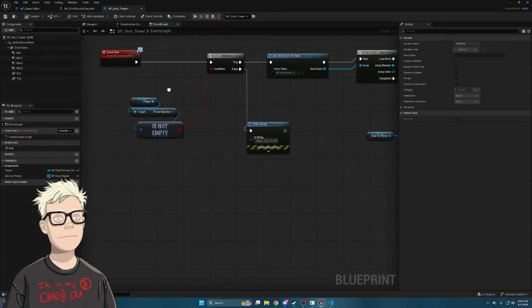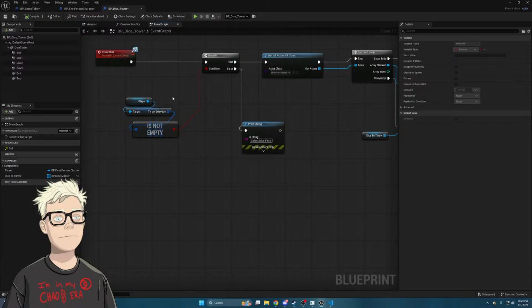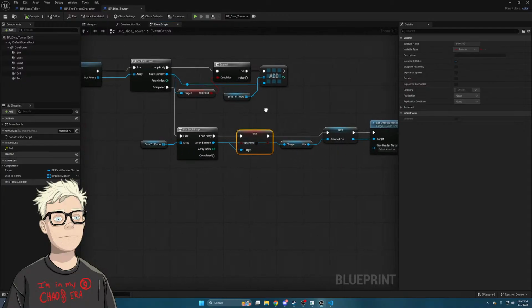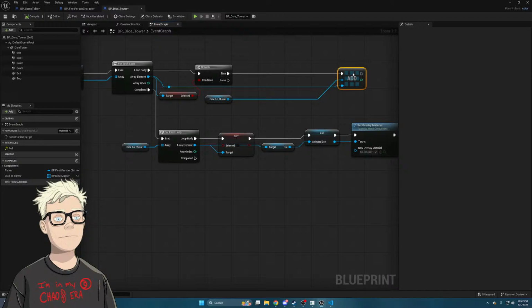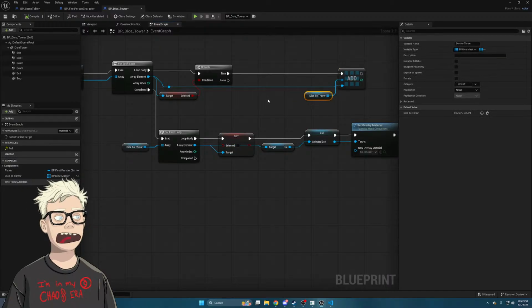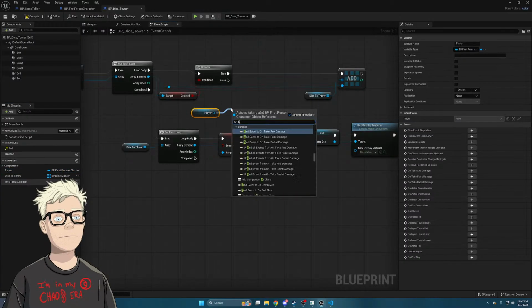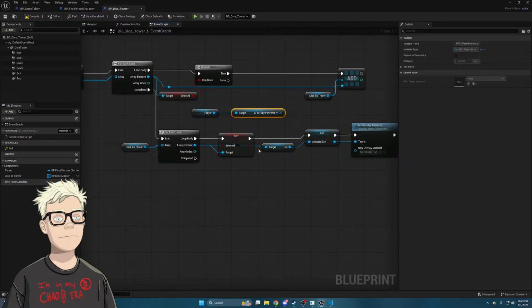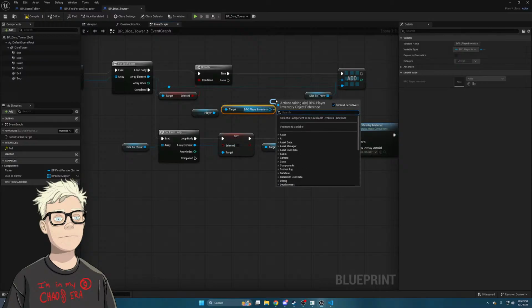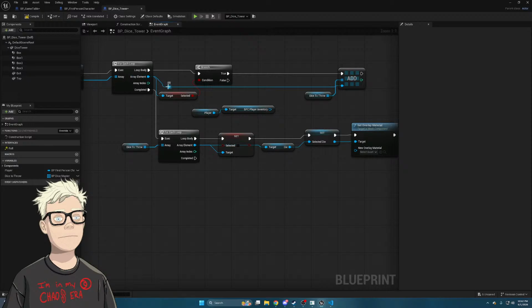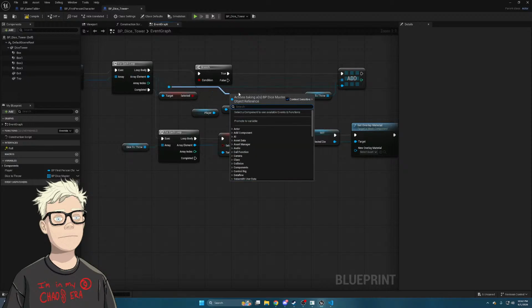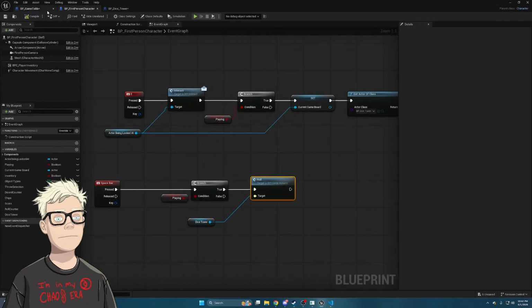Okay. So we need to add this to dice to throw. But we also need to get BPC player inventory. What's it called?